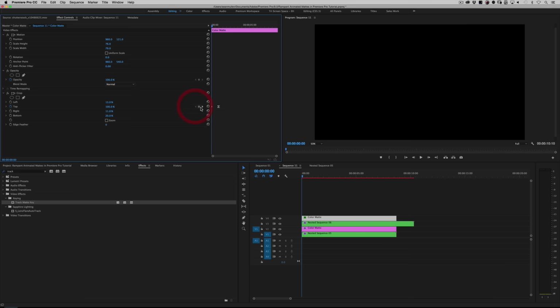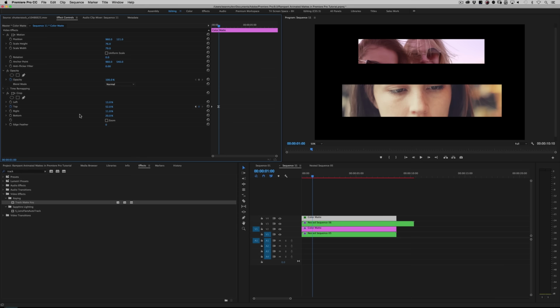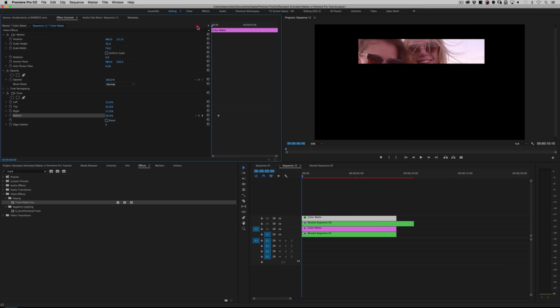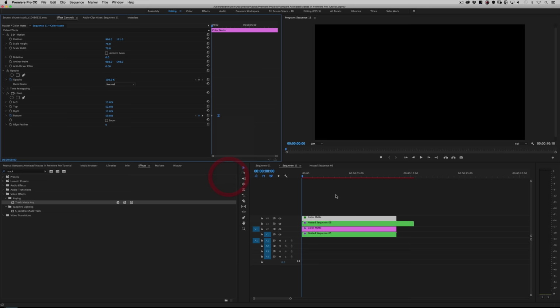So let's go ahead and highlight our top color mat right here and go here to our last keyframe, our finished keyframe. And let's go ahead and we're not gonna animate using the top at all. So let's go ahead and turn off that stopwatch like so. And let's find something else to animate. Let's just do bottom, right? So we'll highlight bottom and then we'll go to the very first keyframe again. And we'll just start tweaking this, right? So we'll turn that to, I don't know, 58. Yeah, just basically animate it until it closes. And then once again, because I hate linear keyframes, I'm gonna grab the last keyframe and ease in. And I was asked this a lot.